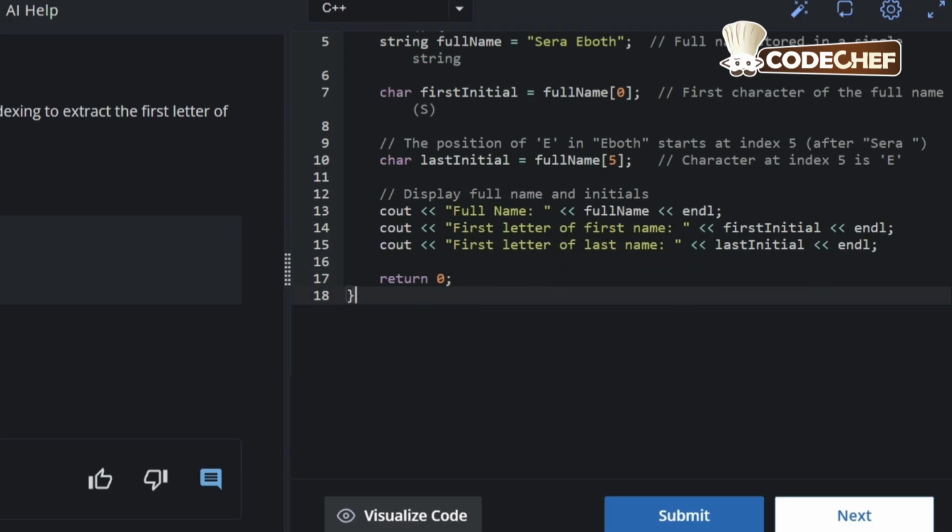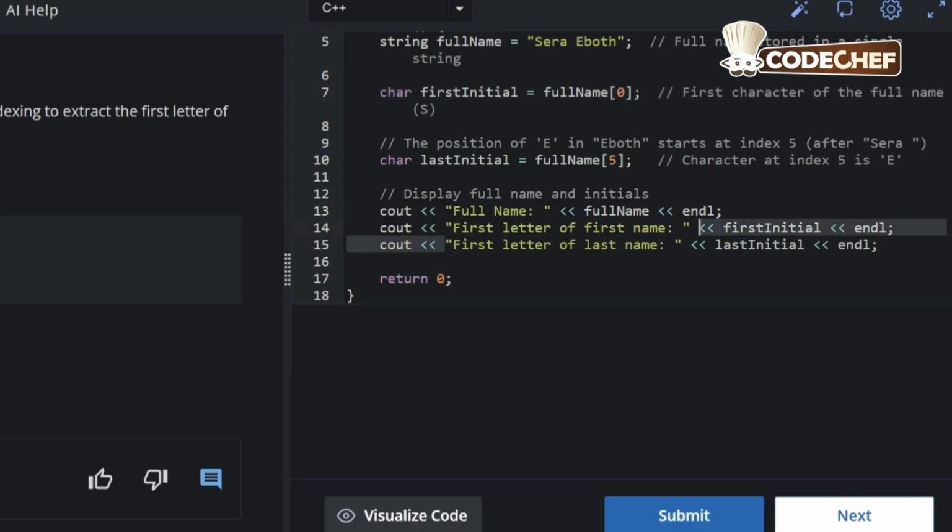Then cout fullName, the value of variable fullName, which is Sarah Abbott, will be printed, endl semicolon. Then cout first letter of first name: then the value of firstInitial, which we have calculated to be S, will be printed, endl.